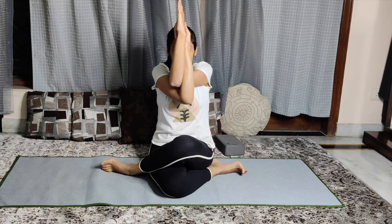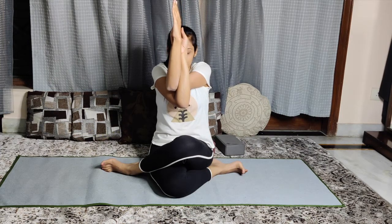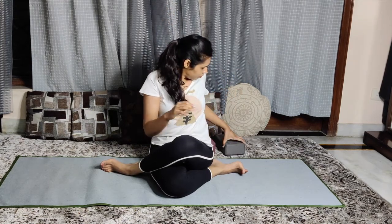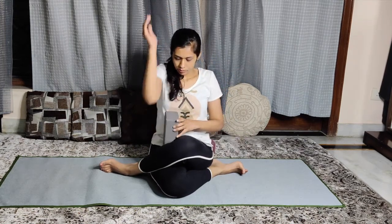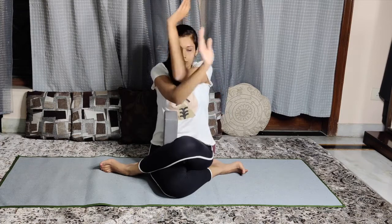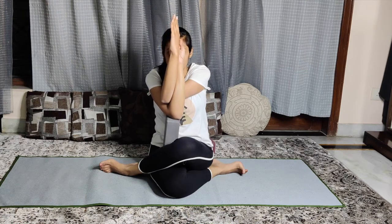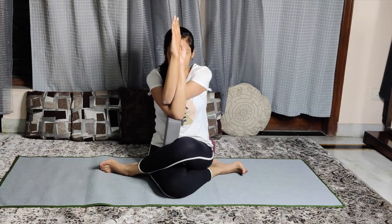Lift the arms to your shoulder level. After a while, if you feel tired, you may place a brick at third level on any one leg and rest your right elbow on the brick. Hold the posture for a while with normal breathing.